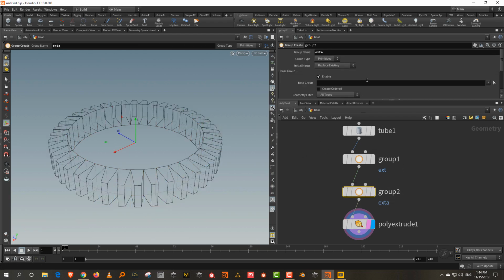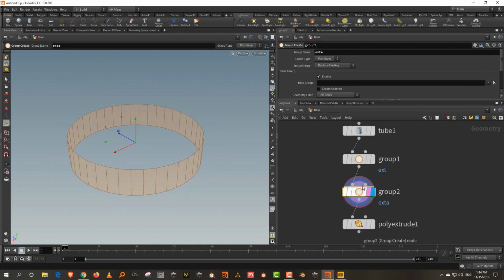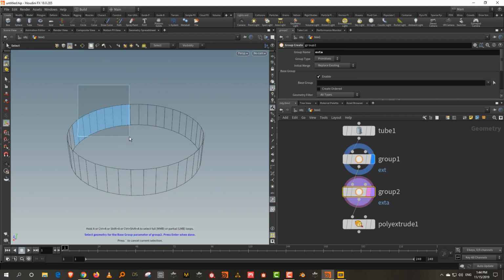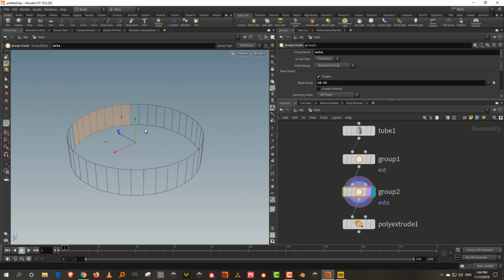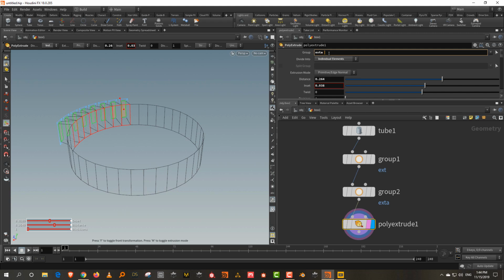Okay, I think there's something wrong here. Yeah, sorry, this didn't work. So since we took this manually, how do you make a selection? The option is very simple. You can come to base group and click on this arrow, and then I can make a selection and press enter. So it will select that. Now if I come back here, I can just do spacebar in ext. So you have two selections.